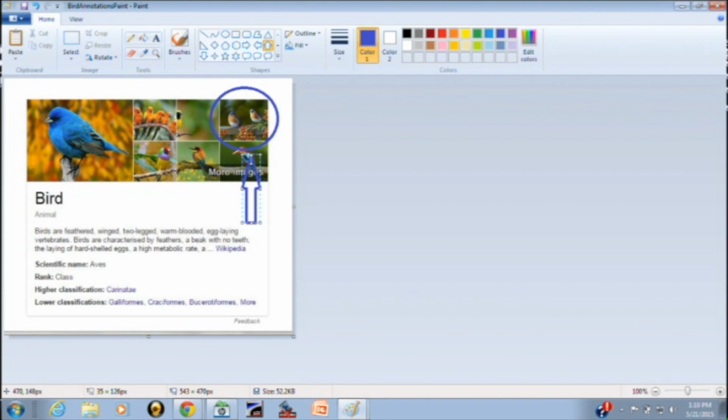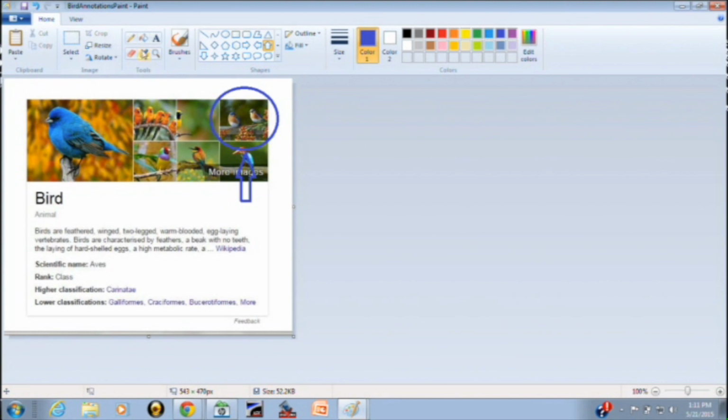And I'm going to move that arrow over there when I get the cross hairs. That allows me to move it. And I'm going to shorten the arrow a little bit by going down to here, and I'm going to shorten it. Now you'll notice that this arrow is transparent. You do have the option of making your shapes transparent or opaque, and I'm going to leave that as an exercise for you to find out.